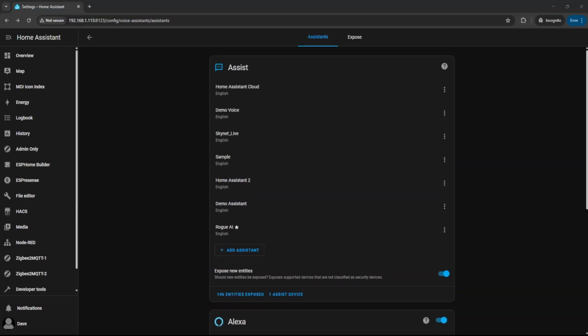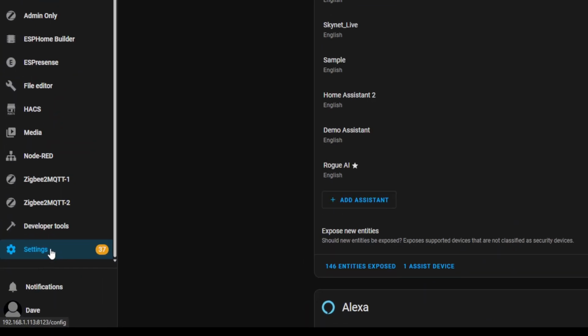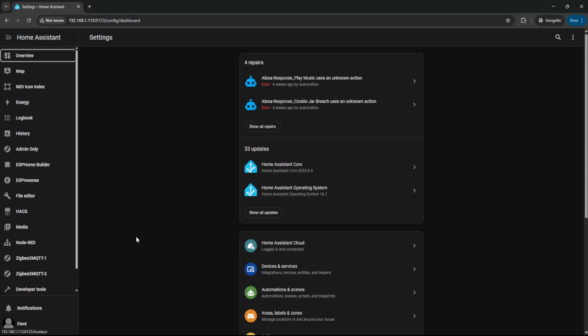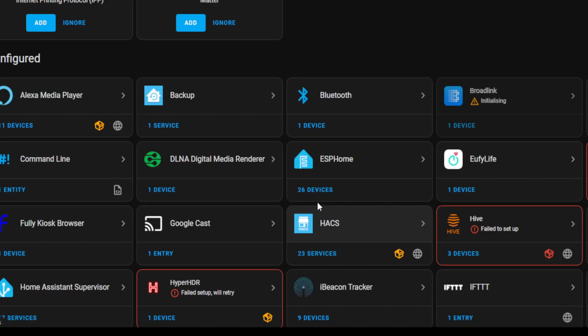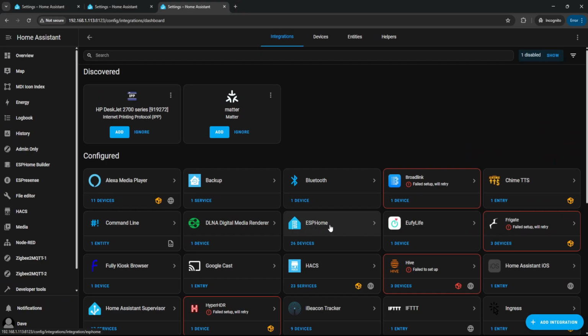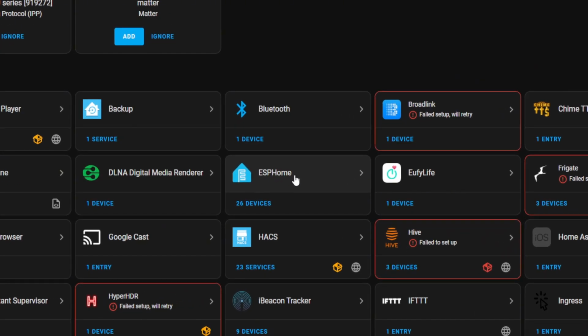So we've created the OpenAI Conversation Agent, selected it from Voice Assistant, and the final step is to head back over to your Home Assistant voice device to choose that assistant. If you head over to Settings, then go to Devices and Services, and assuming you've adopted it to ESPHome, we're going to click into here.